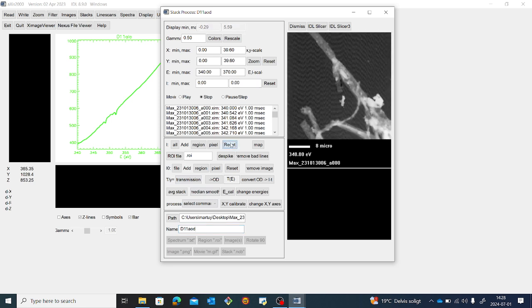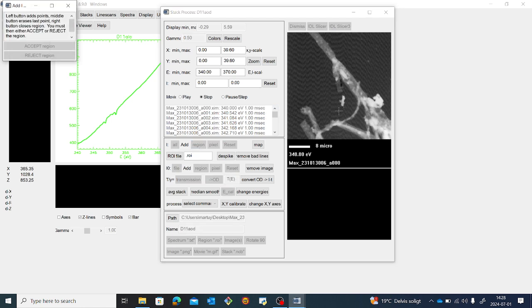Another way, you might need to only choose an area of interest. Maybe you don't need to have a spectrum from the entire sample. So first of all, you need to press I region. There will be a widget here, but it's still not active.